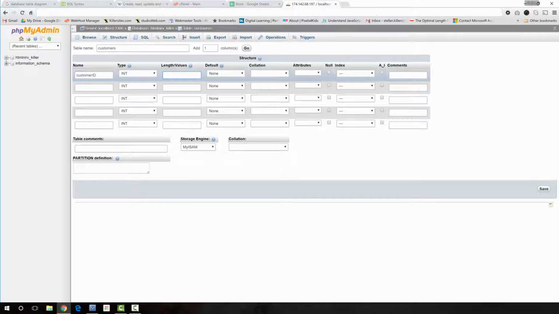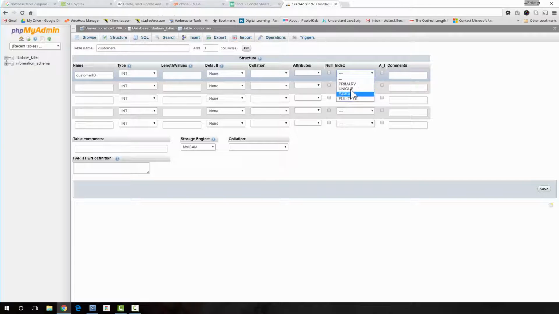And then you can set lengths, you can set default values. So let's say you set up a column with a date. You could set the default to be the current timestamp, meaning today, right now. So whenever you create a record for a particular, let's say it was a sale, you would have the database just add the date automatically, so you don't have to do it in code. There's all kinds of other things you can do. Not null, null, primary index. Now here it is, the index.